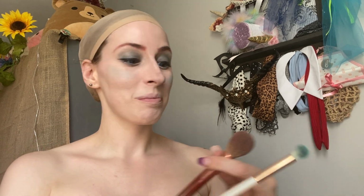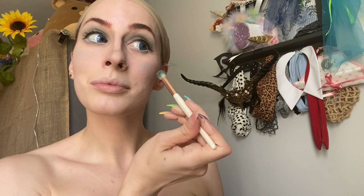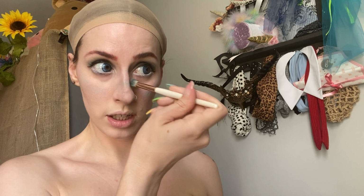All right, I'm wondering if I want to try to do, yeah. So I've been experimenting with doing blush, but in non-traditional colors. And I can tell you so far it's not working very well. Hold on. I'm going to try to use my blush brush. I think there shouldn't be any product on it, but every now and again when I clean it, it doesn't clean it 100%. Yeah, so there's a little bit of pink coming off in this.